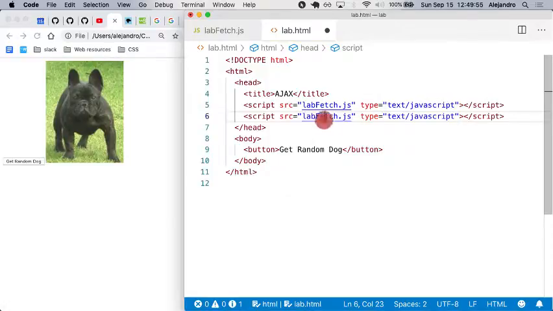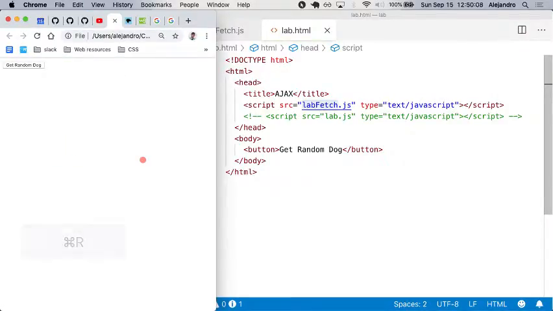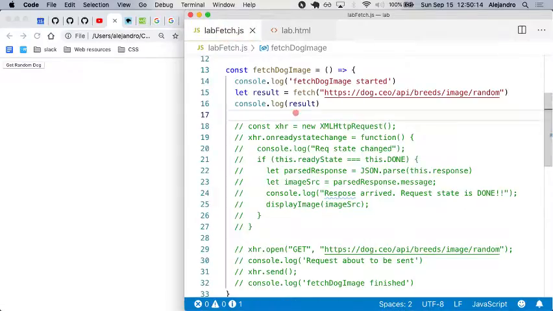So here, let's go to the browser. Let's refresh the page. Oh, I still have the wrong link here, source, lab fetch. So let me just copy those, leave the regular one, and comment it out.